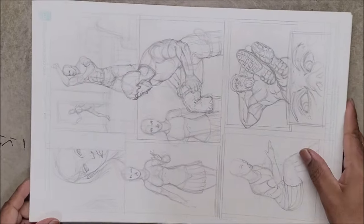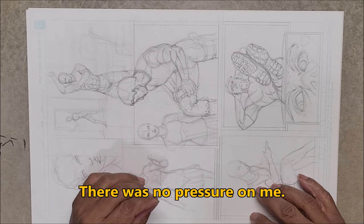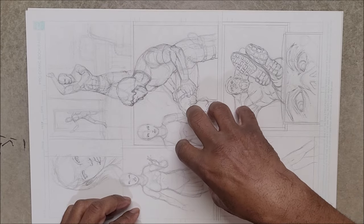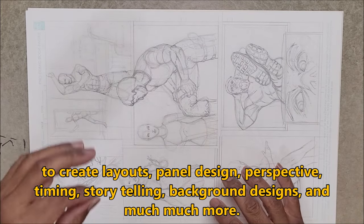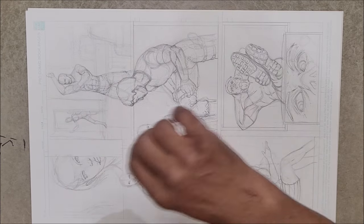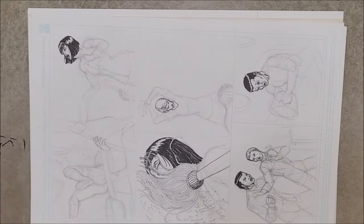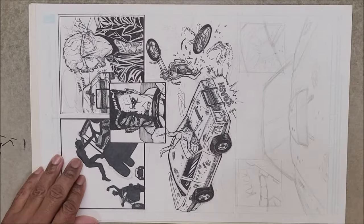And there were two sides to that. The second side was, if I'm drawing for free for you, then I'm not really worried about it being so perfect. I'm just drawing. And by me drawing and knowing that I'm creating something, it helped me develop my style and it helped me to flow as well and helped me to develop my storyboarding, breaking stuff down, because a lot of these guys didn't have the professional scripts, because these were new people that were trying to get their stuff out. So it just helped me to develop my style. And that's the only way, again, you're going to learn to develop your style: just draw, draw, and draw.